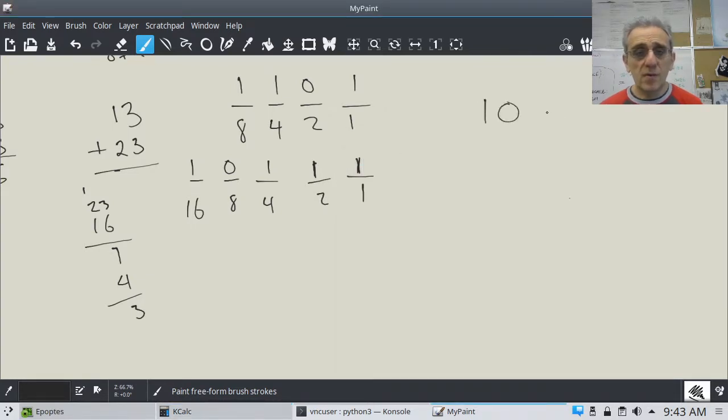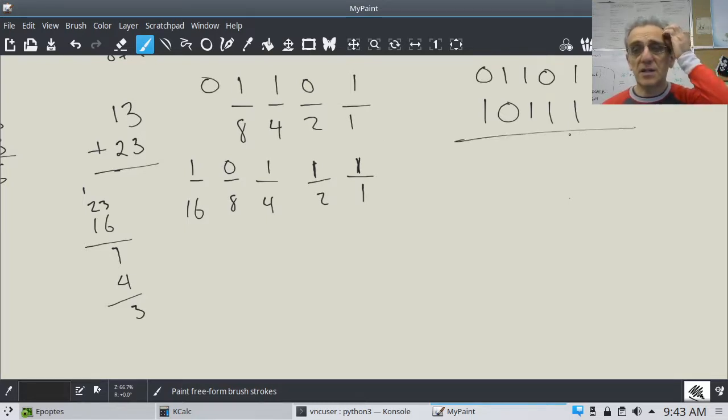So we'll do the 23 on the bottom, 1, 0, 1, 1, 1, and then 1, 1, 0, 1. Now we can put a 0 here, that doesn't change anything. Putting a 0 in front of the 13 doesn't change anything. So now we'll add them up. 1 plus 1 is 2, carry the 1, put the 1 there. 1 plus 1 is 2. Carry the 1. 1 plus 1 plus 1 is 3. There's a 1. Carry the 1. 1 plus 1 is 2. Put the 0. Carry the 1. And then 1 plus 1 is 2. Put the 0. Carry the 1. And then finally put the 1 down.